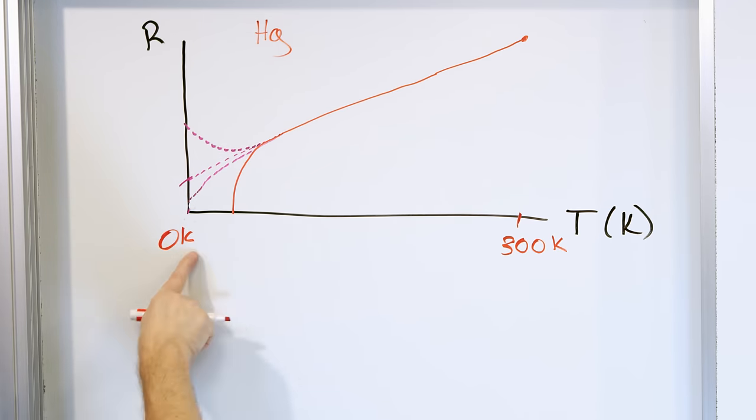Now, you might say, who cares? What's a pascal? Well, I'll tell you. I'll just go up here and I'll tell you that one atmosphere, so what you feel right now, is somewhere on the order of about 100 kilopascals. So what you feel right now on your skin from atmosphere pressure is about 100 kilopascals. So this isn't kilopascals, this is giga, billions of pascals. So this is not just a little bit of pressure, this is an enormous amount of pressure.